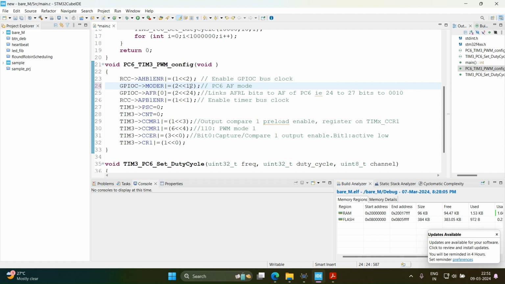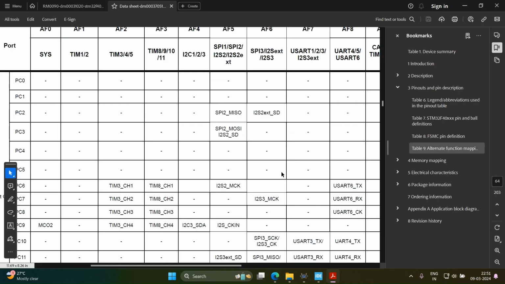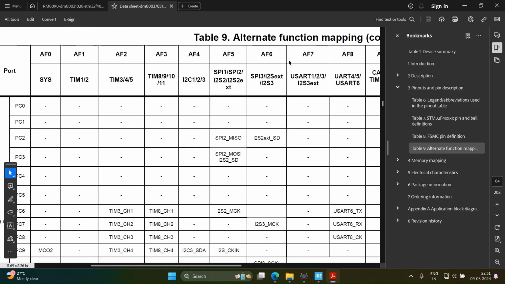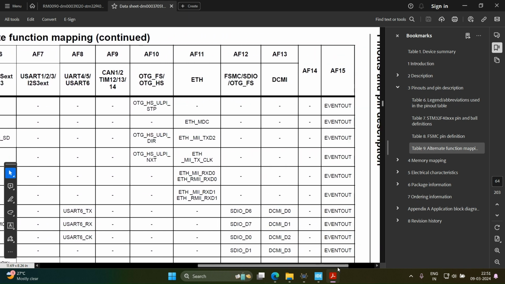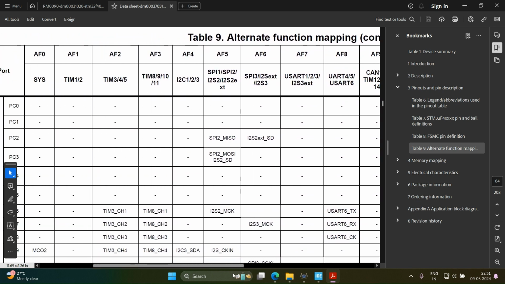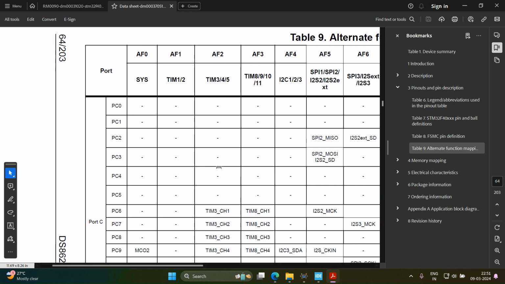Once we configure PC6 in alternate function mode, we have to configure in which alternate function it is going to work, because we saw in the data sheet that there are many different alternate functions. Basically, there are 16 alternate functions, AF0 to AF15. Now we have to tell which alternate function we want to use. Here we want to use alternate function 2.